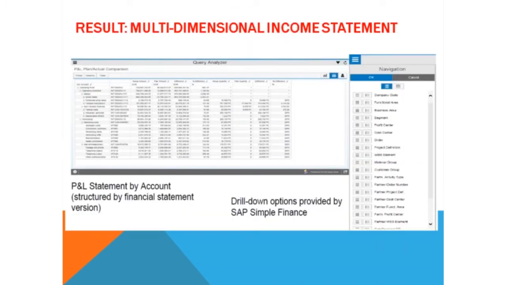And then multi-dimensional income statements are also available, from whichever dimension or analysis perspective you want to see your P&L reports. You have different types of revenues and different types of expenses. You want to see based on the cost center, the company-wise report, the department-wise report, the internal order-wise report. You want to see different sorts of reports. Everything basically comes in the general ledger. Previously it was not available, and now you can see from different perspectives, different dimension analysis. Even your P&L account statements are also available.